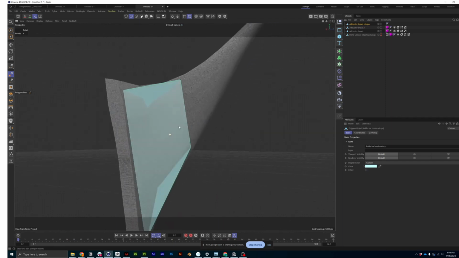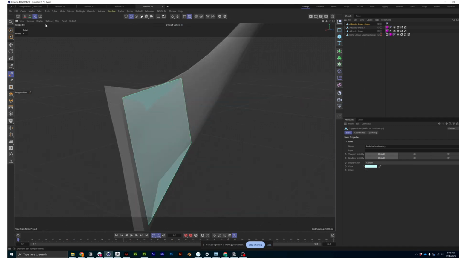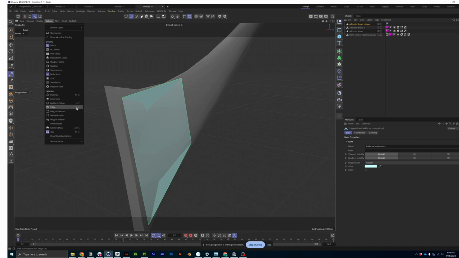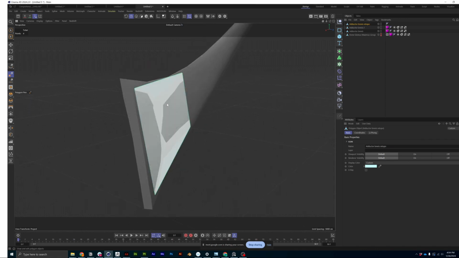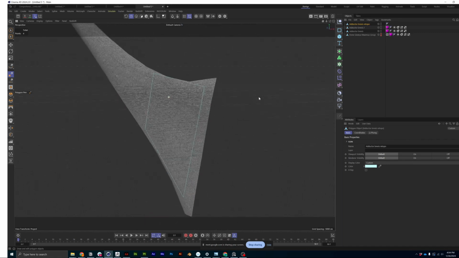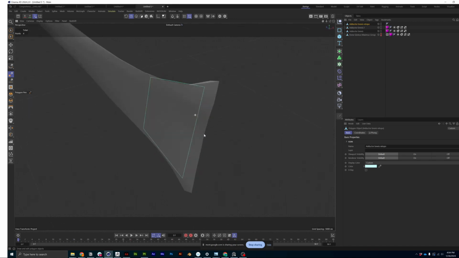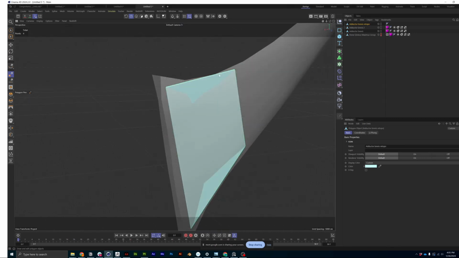Another thing I like to do for viewing, and also so I don't accidentally snap to something on the opposite side, is turn off backface culling. And what that is doing is it's just hiding the opposite normal side of the polygon. So the opposite side you can see is now hidden. This is the internal surface of the model that you wouldn't see. It just hides it from view so you can't accidentally snap a point to the inverse side of the model.